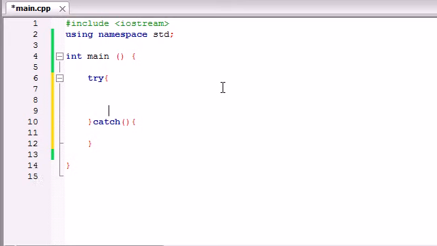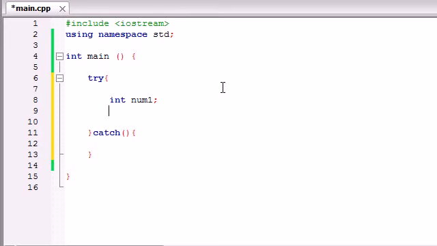So let's go ahead, and in this program, I just want to build a really simple calculator. I'm going to have the user input two numbers, and I'm going to make sure that the bottom number is not 0, because remember, you're not allowed to divide by 0 or else your computer is going to blow up. Before I even do that, let's just start with the program. So let's make two variables, int num1, and I'll save int num2 for later.